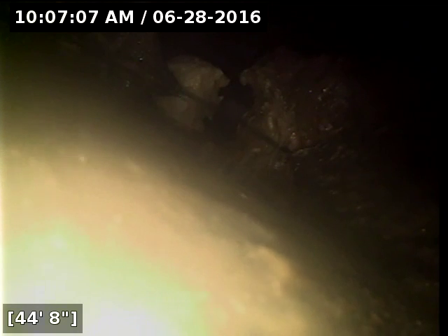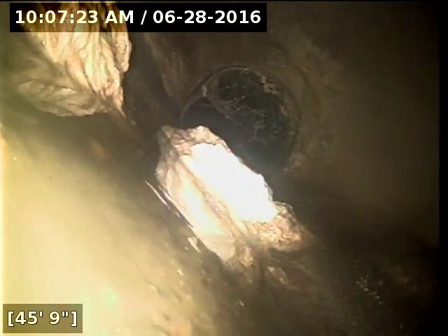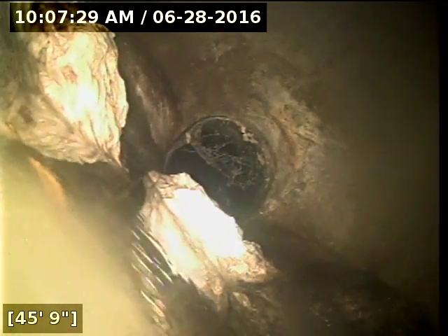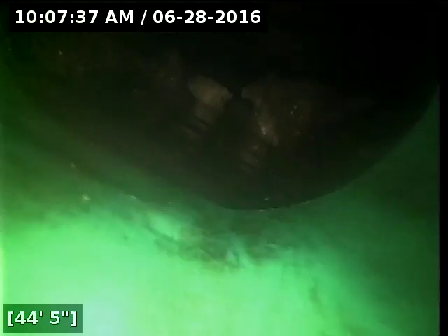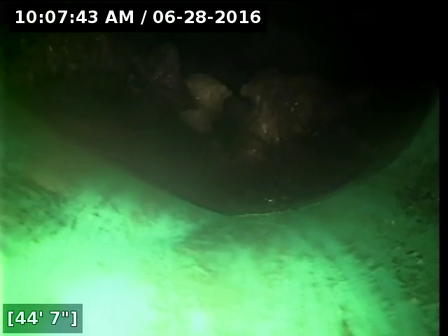My concern is once the line ends and ties onto this concrete connection where the other houses converge, there's debris buildup just in front of the camera. And once I punch through this spot, you can see that all the other lines tying in here are doing the same thing — tons of debris buildup right at the outlet, which is damming up this concrete juncture. I would recommend contacting the HOA and showing them this video, because this line looks like it needs to get pumped out, vacuumed out, or jetted. But as far as the line itself goes, the line looks great.